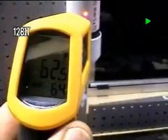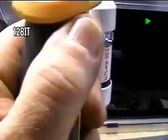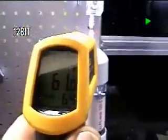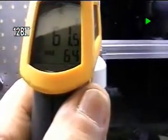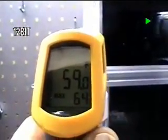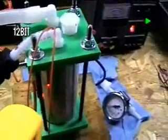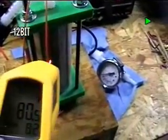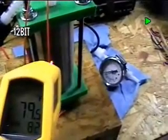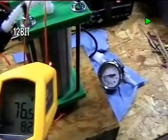We'll come on up here and hit the bubbler — we're still at 62 in the bubbler. We'll go to the other side of the bubbler and we're at 61. Let's go right into the unit itself — that's at 59 to 60 degrees. And now we'll go back over here to the actual case of the unit itself. The stainless steel case right now is 78 to 82 degrees, modulating back and forth.